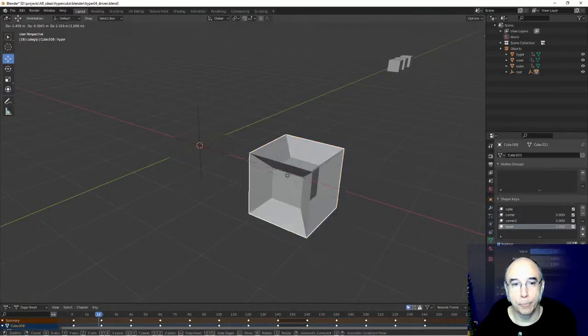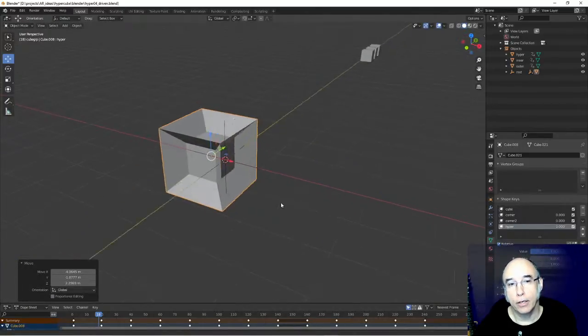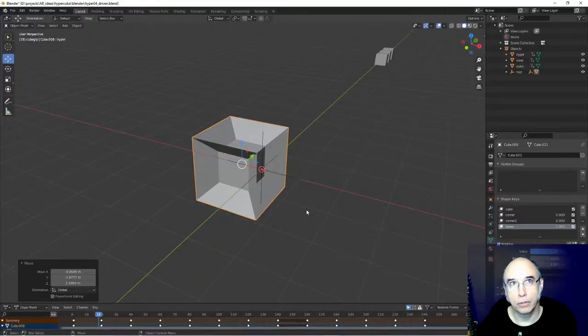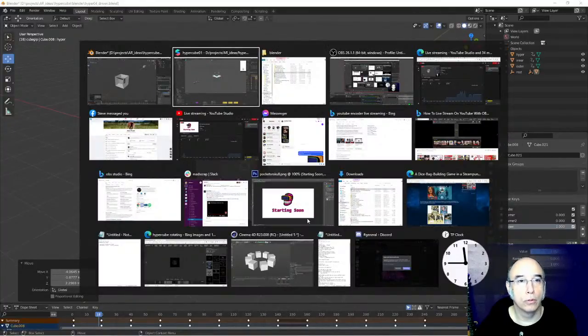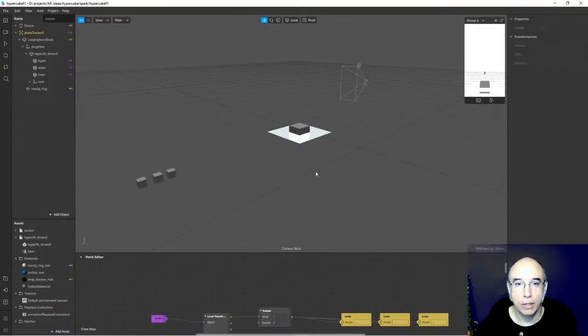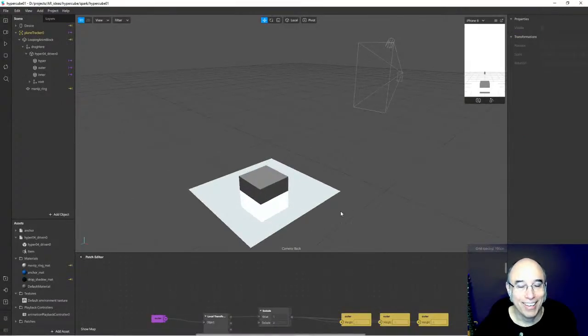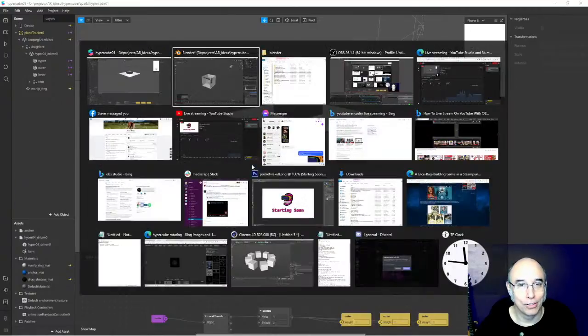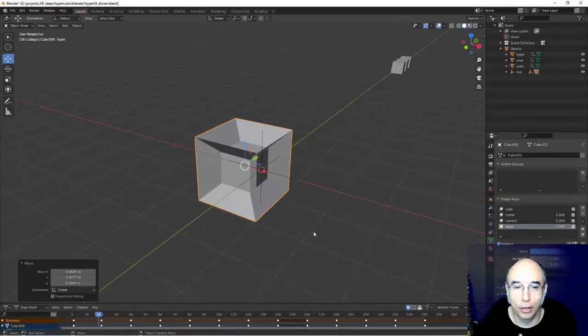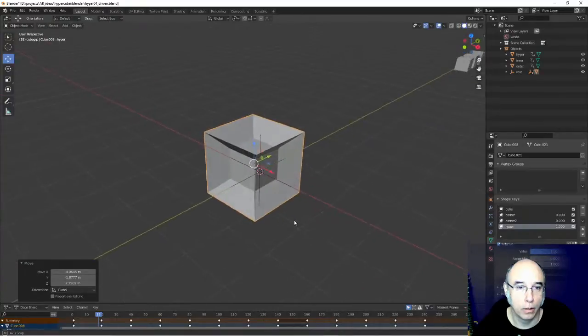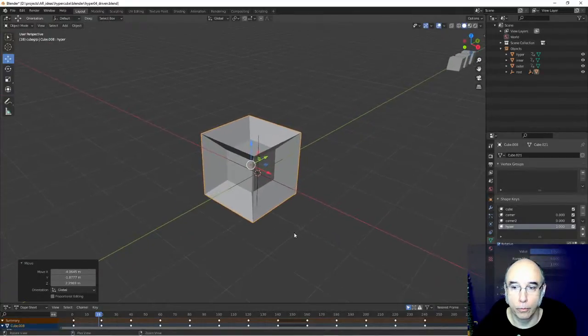In Spark, you can't actually animate shape keys, but it will recognize them. This is a problem that I'm having right now that I need to solve, which is why I was starting to install that other thing. But let me just ask you, since you're kind of my primary viewer here, go ahead and ask if you have any questions about Blender, something you want me to run over. I can do that. In the meantime, I'll just keep going with what I was doing here.